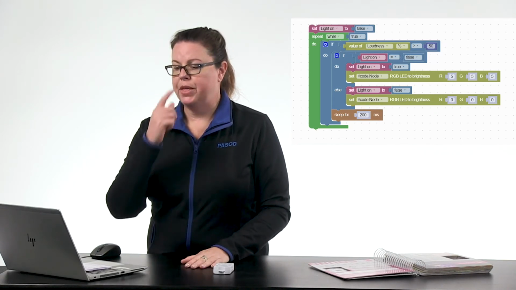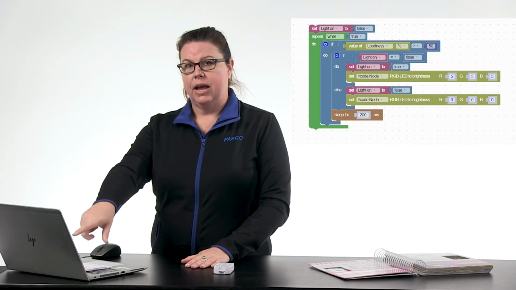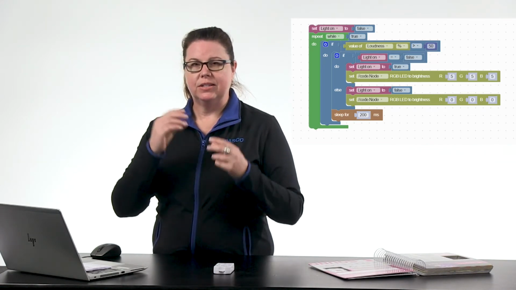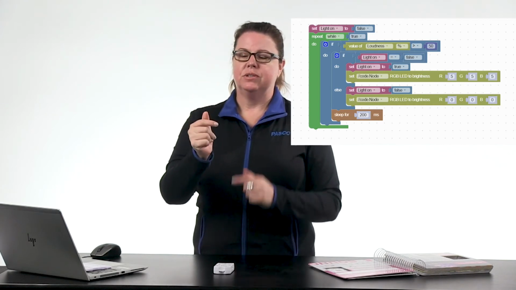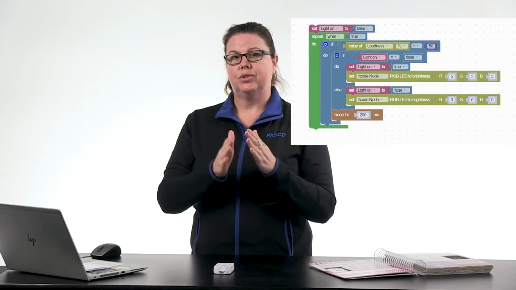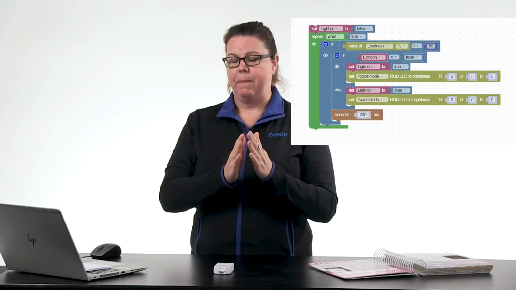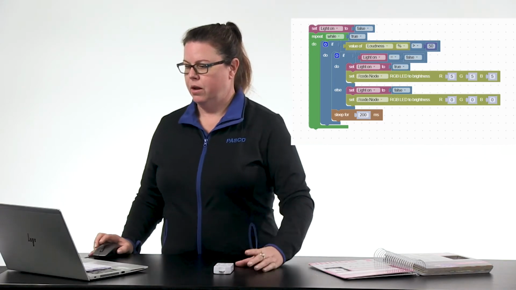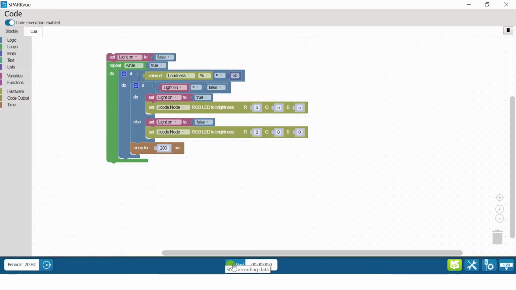I want to point out that I also put a sleep timer in here because I want it to register these things slowly, because just because you snap your fingers doesn't mean that was the only sound that occurs. There's other data points that might catch. So that delay is important in this program to make sure the light turns on and off properly. All right, let's see how this works. I'm going to click Start.